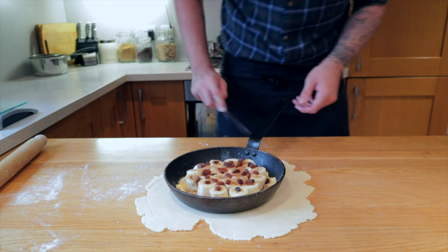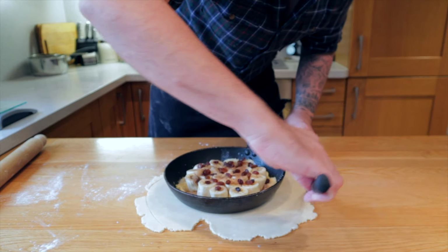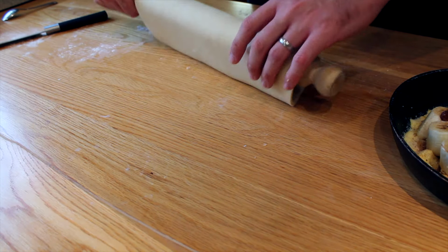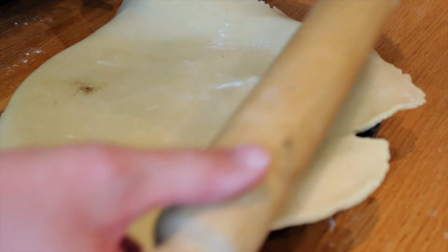So place your pan over the top right now and cut round the outside just to get rid of that extra little bits of flappiness. Then roll it over your rolling pin and then drape it over the pan. It just makes it easier to transfer across.